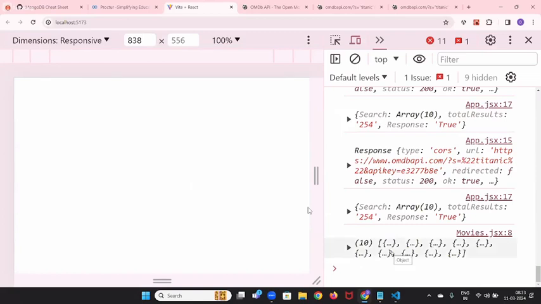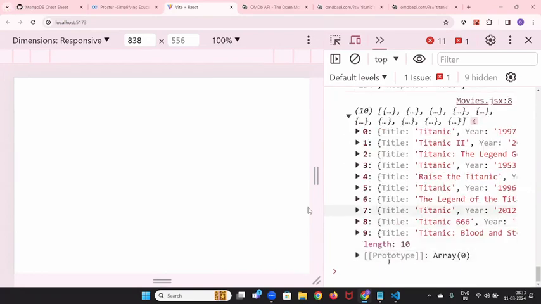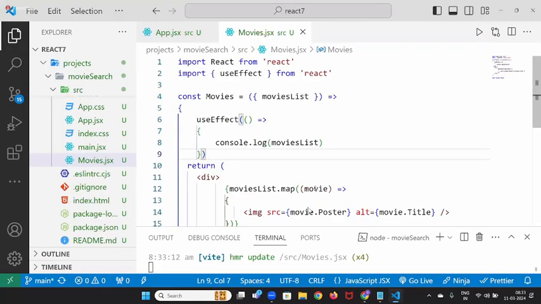Why do we use useEffect? Basically, how does useEffect work? Whenever the application starts, only then. Now, whenever the Movies component renders, that component will have the movies array. Is the array coming correctly or not? I'm printing it, and I printed it. Perfect, the array is coming. The movies list array is there. So now our logic failed here.